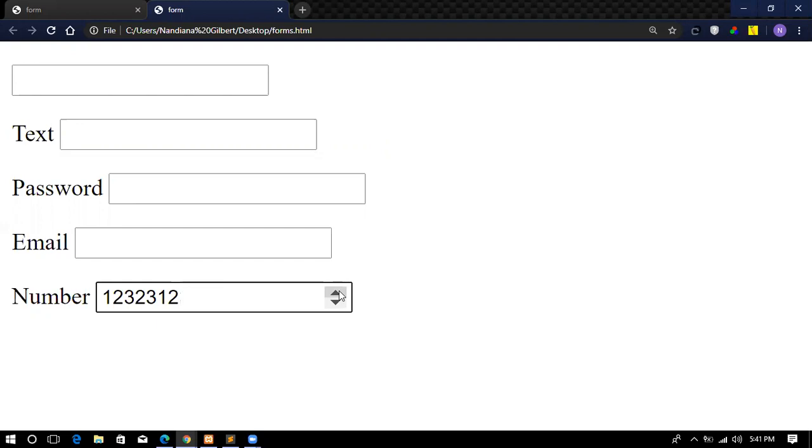So we can have a browser with this input type number, but we wouldn't see these arrows. If your browser does not show these arrows, it's normal. Not all browsers support that. The arrows automatically continue the number that you are typing. This one will increase it, then this one will decrease it.